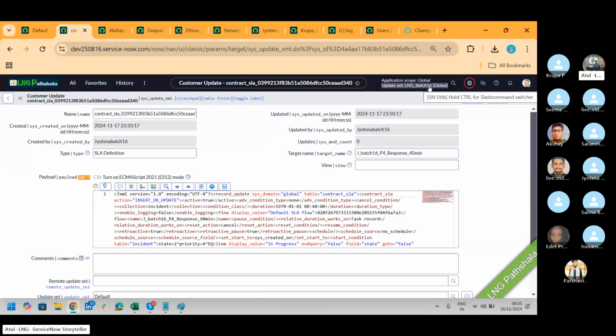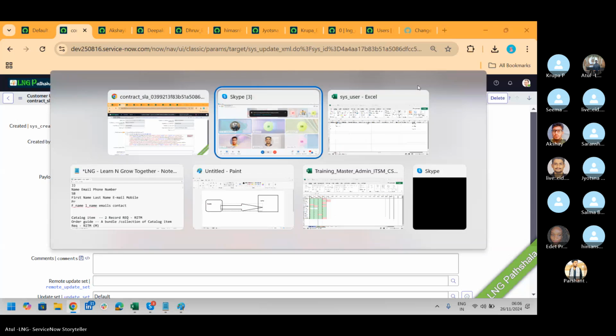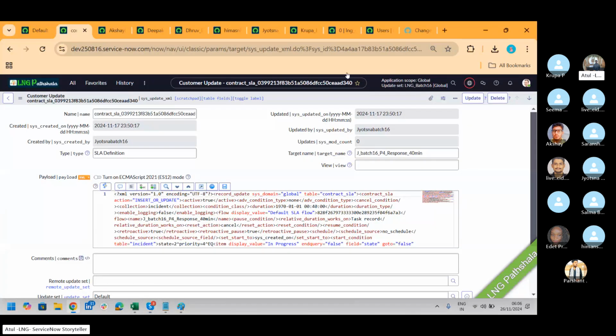That is very important. Otherwise, when we do the exercise of moving the changes from one instance to another instance, your changes will not move there, because I'm not going to take the default update sets. I'm just going to take the update sets which are mapped under my update sets. And this thing happened, it's not only with you. See, you can see here.